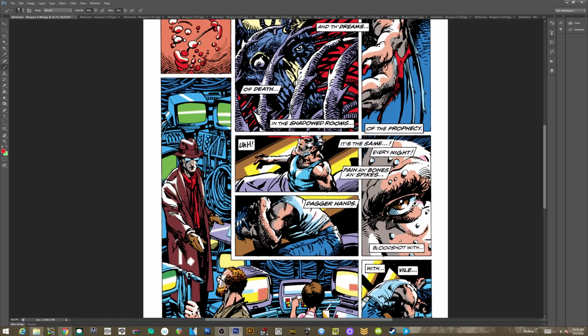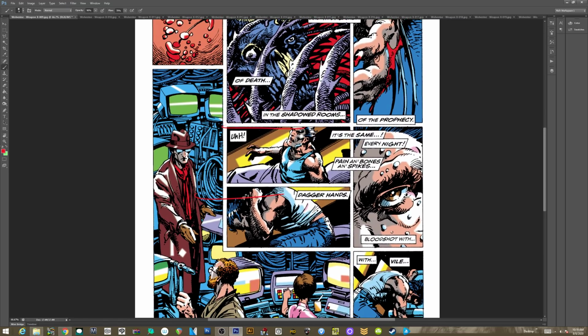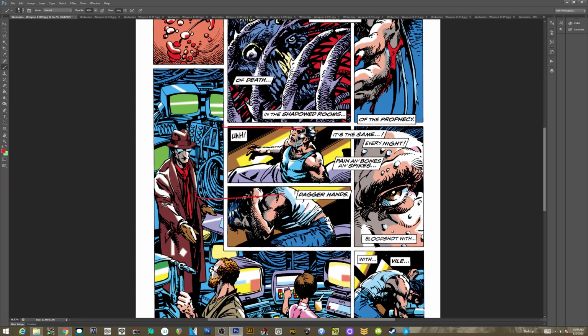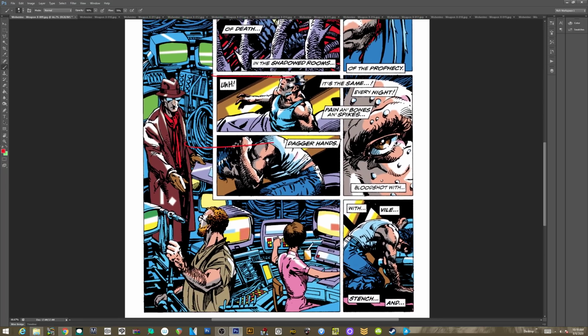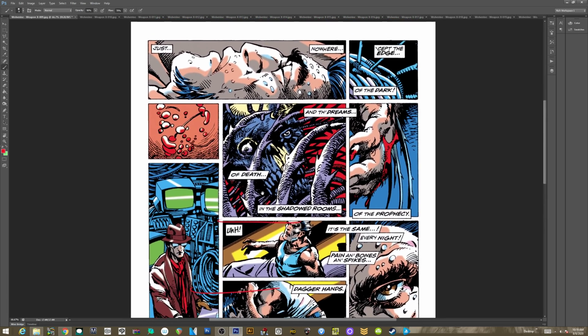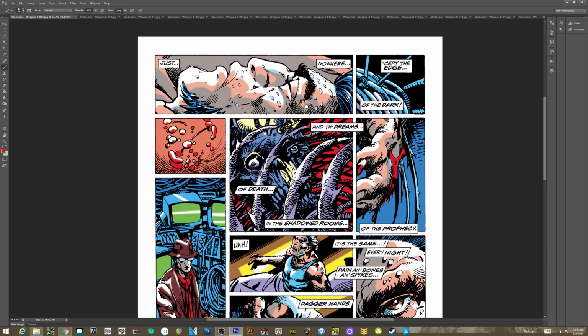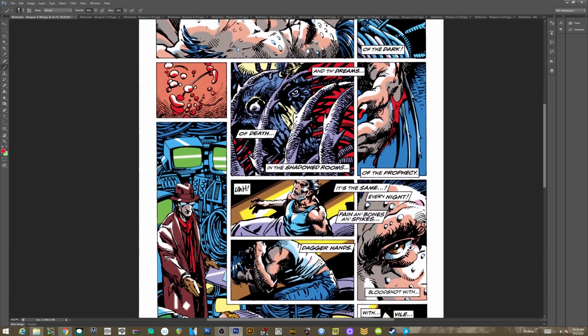Even these panels, he's facing this way. It's very, very weird. He's doing it intentionally though, because he's got Wolverine facing to the left a lot in the story. He flips him here. What's funny is we talked about this in a video yesterday on Patreon, but not this exact thing, but the 180-degree rule with storytelling and stuff like that.